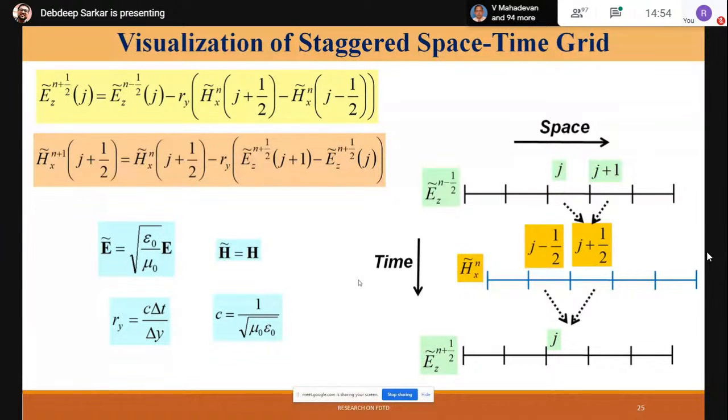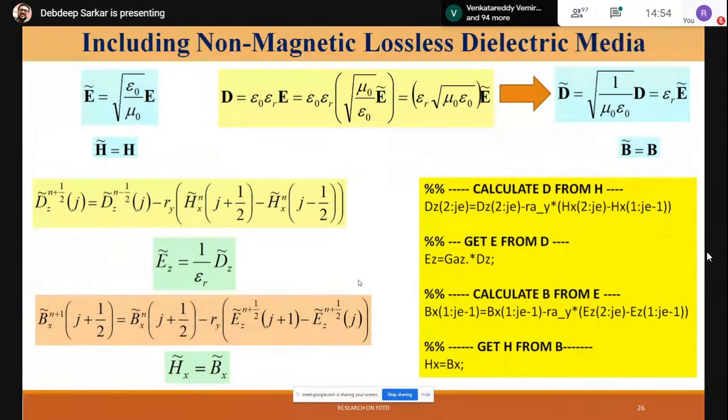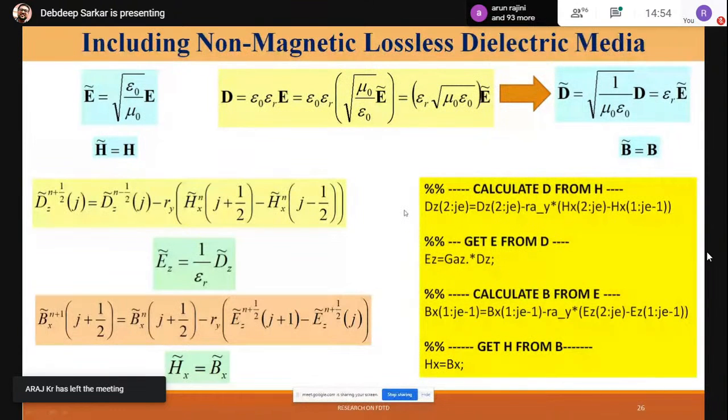Okay, we have come up to this point, but now for any real medium, we can have dielectrics and all those things as well. So far I was only talking about E and H. I did not want to take a very general case, so I just chose one: let's say a non-magnetic lossless dielectric medium. I would keep the permeability as mu naught itself, but the permittivity of the medium will be changed from epsilon naught to epsilon naught times epsilon r. Lossless, I am not considering the loss components for the time being.